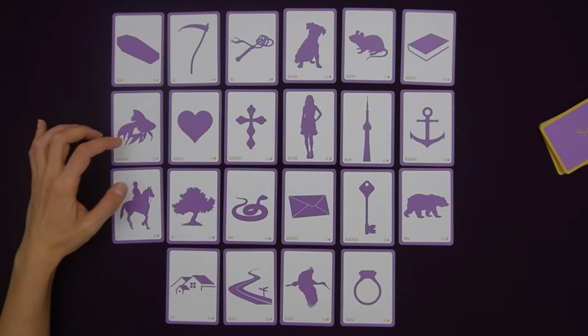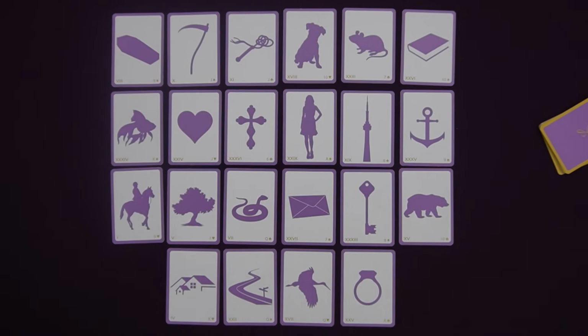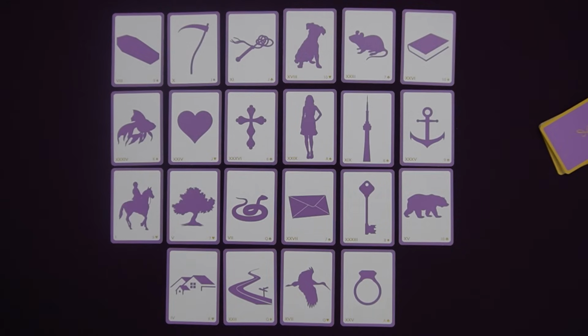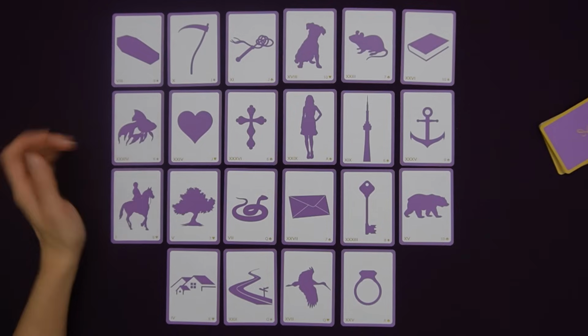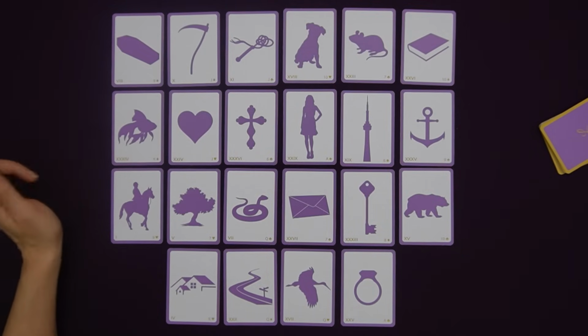And also we have, in this order, it suggests that after this time of waiting, things pick up, which is what we saw here as well. The fish and rider is great for news about money, an offer, a project, something that has to do with your work, business, and financial affairs or practical things. But like I said, it's not strictly about that. It's usually about that, but it can have other meanings as well. So things pick up after a time of waiting.